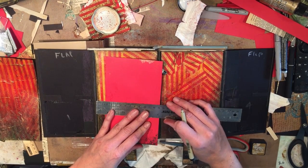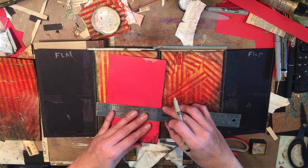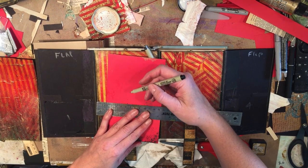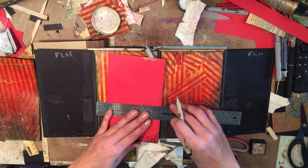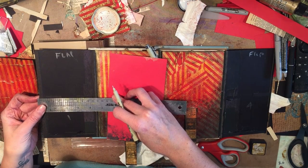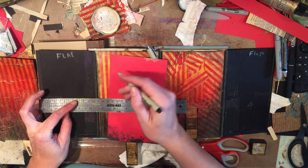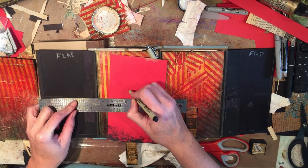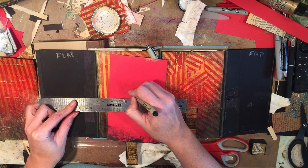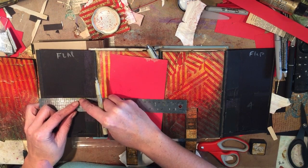So let's do this here first. Let's do this. And let's find where this is at first. We're at 4.5. Actually, 4.6. And then we start back up at 7.4.